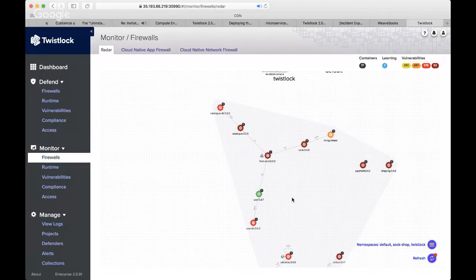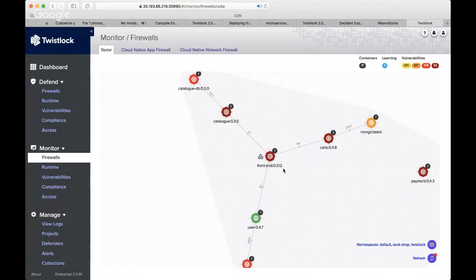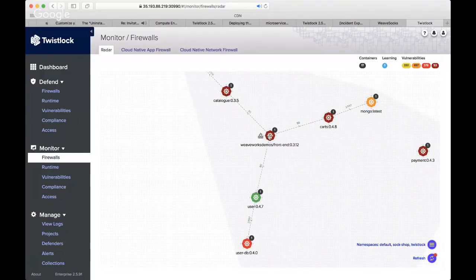This whole story is shown here in this radar, because we are assessing how each of these containers talks to each other. You can see, for example, I've got this front end talking to carts over port 80, and then carts talking to MongoDB on port 27017.